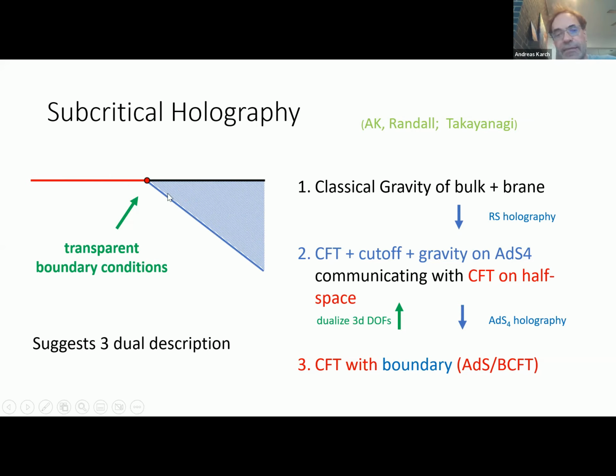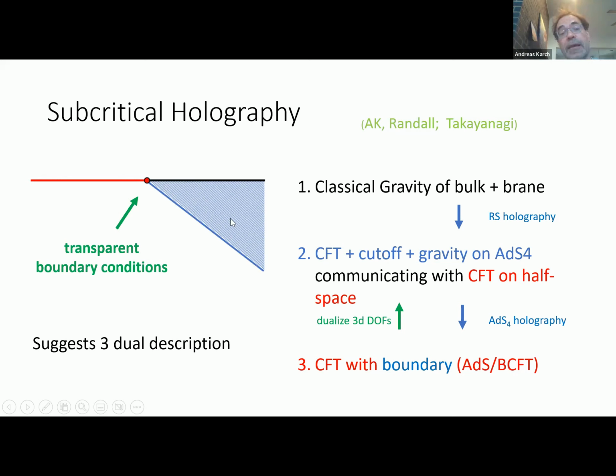And the correct answer is that on this brane, you have an AdS4 living. That brane removed some part of spacetime, again, the part near the boundary. So there seems to be a 4D CFT with a UV cutoff. You again find a trapped graviton. So it's a 4D CFT coupled to 4D gravity living on this AdS4 brane. And on top of this, I have the original CFT also living over on the other half of the original boundary. So I seem to be ending up with this 4D CFT plus gravity on the brane, communicating via this joint boundary with a CFT without gravity living on half space. The modern parlance for this would be AdS4 gravity coupled to a BCFT, where the BCFT is some sort of non-gravitating CFT on half space.